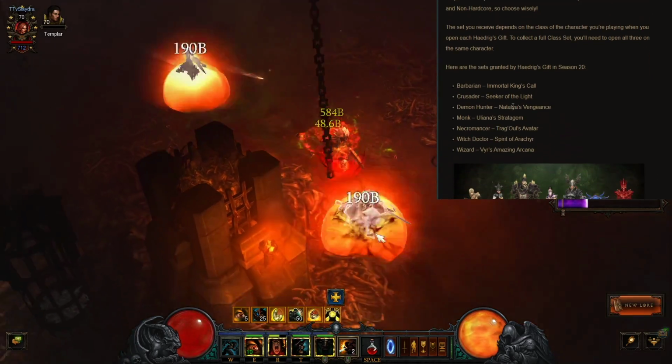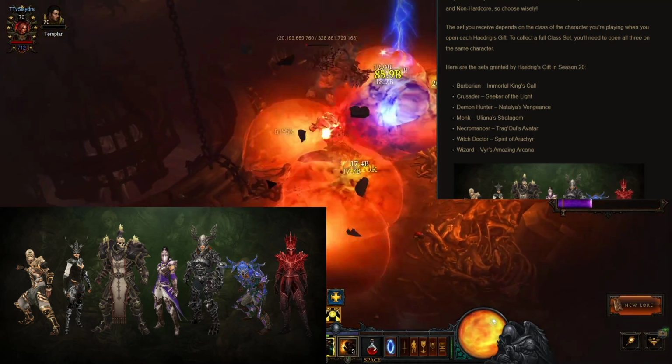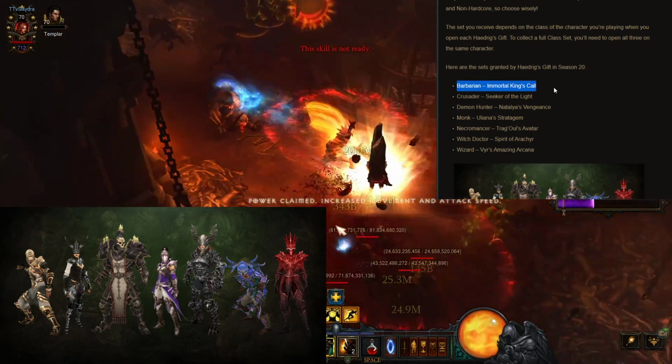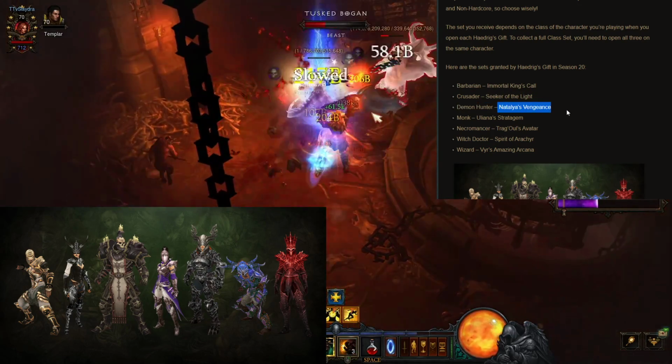So here's what we've got for our set pieces. Let me go ahead and just throw this up on screen for visual representation. With Barbarian, we get the Immortal King set. Crusader, we get the Seeker of Light. With Demon Hunter, we get the Natalia set.